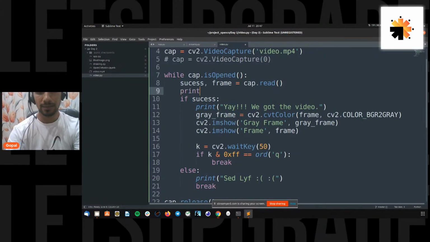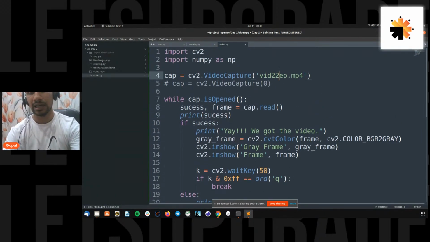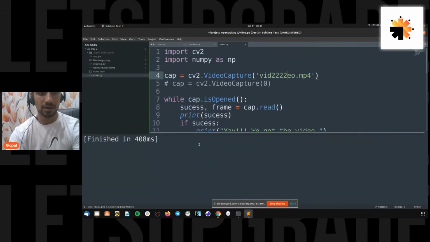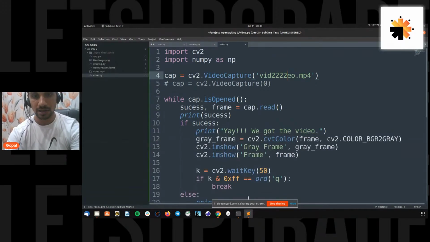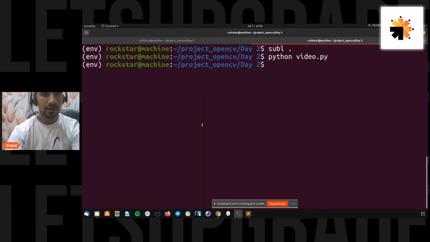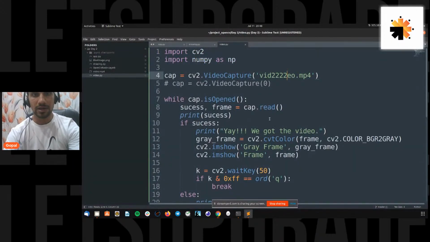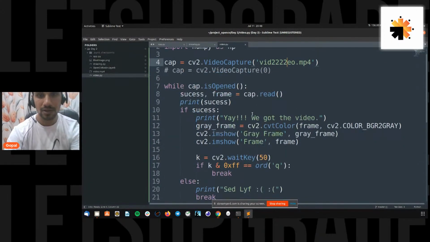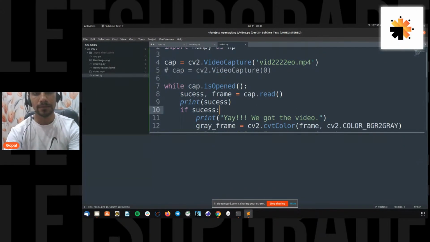Let's say print success, and I am printing it out here. I don't know why it is not printing. Let's run it from here with Python. What is the file name? Video.py. Is it video.py or something else?